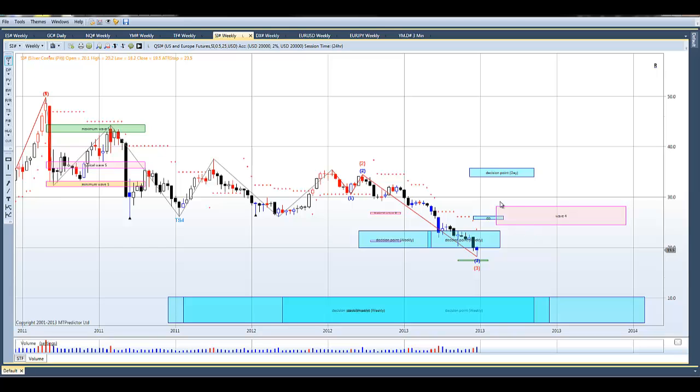Looks like that will come in at right around 24.40. Alright, we get into the wave 4 and it heads all the way up to around 28 and change. So that area, if we do come up in there, then we could anticipate we could potentially get another rollover, and maybe we can get a double bottom or wave 5, and then really get a corrective move happening back to the wave 4 decision point when that all plays out. So a couple of scenarios: a rally into wave 4 is a potential, or a breakdown into the major decision point off of the bottom of wave 1. So we'll keep an eye on that.